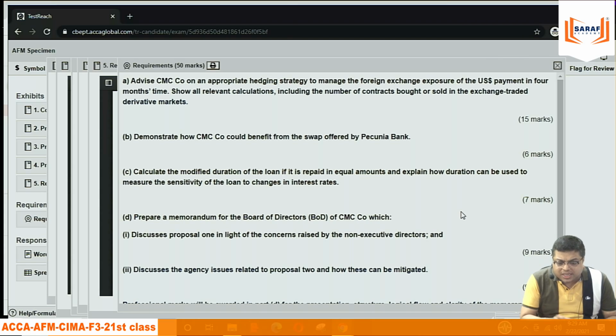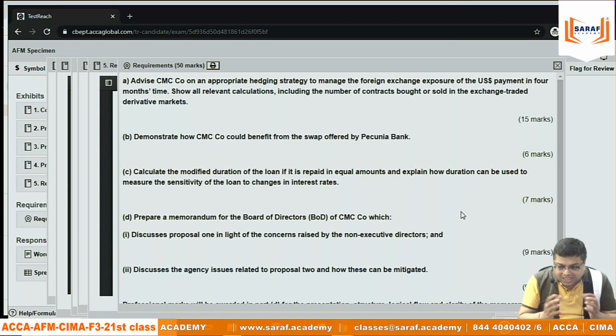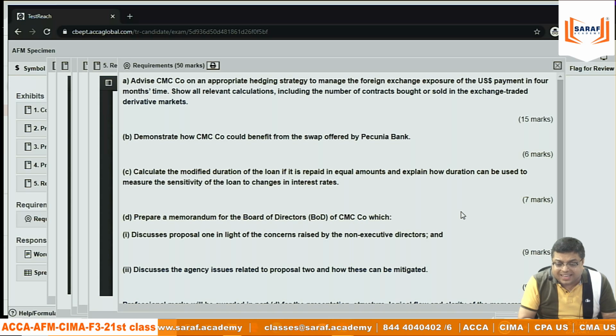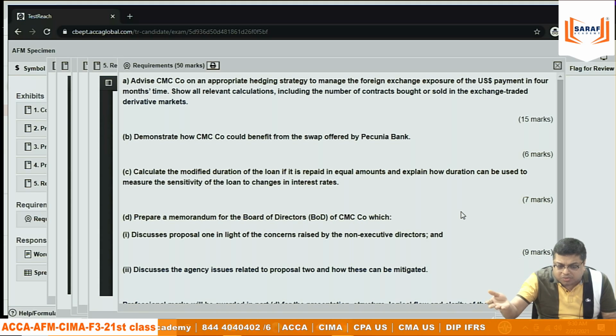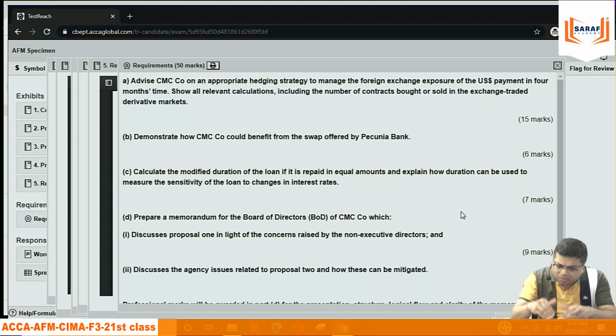According to me, proposal 1 is changing the strategy from non-hedging to hedging. The first thing is that we have hedging problems in respect of foreign currency, the dollar payable. As per the forecast, the dollar inflation rate is 3 times more than the CHF interest rate. Generally, if we go with the purchasing power parity theory, PPP, then where the inflation is more, the country's currency depreciates. So the dollar inflation is 3 times, so as compared to CHF, the dollar value will go down, and we are going to repay in dollars. We are going to pay dollars after 4 months and in future also.